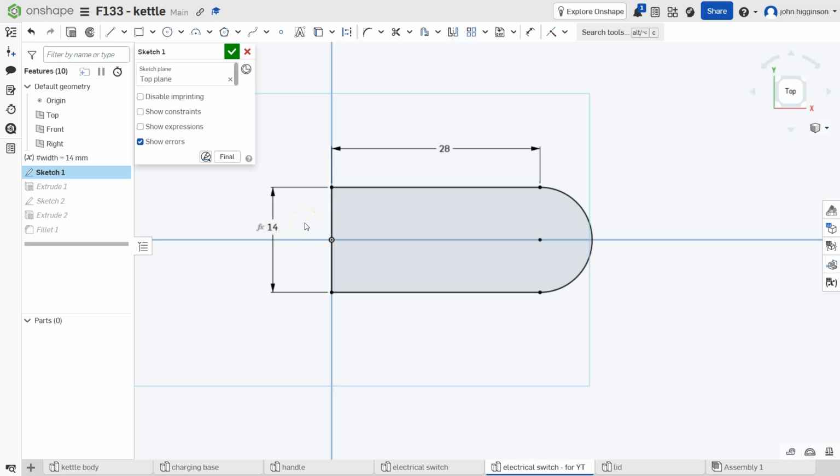But if you had multiple different parts which all had the same or similar sections, you could put them all as 14, then go back to your variable and change that to any other value you want, and that will change all the multiple parts. In this case, there's no real need for it. This is just to illustrate how you'd use it.